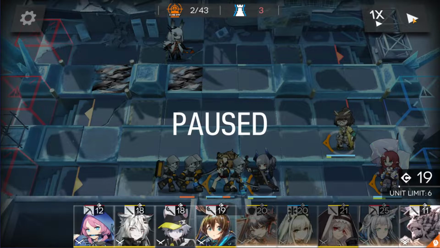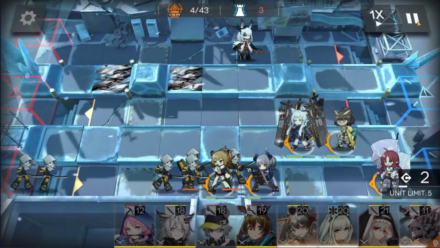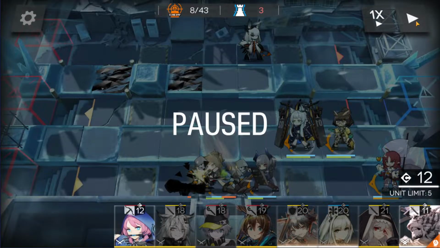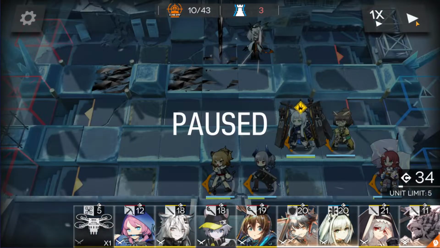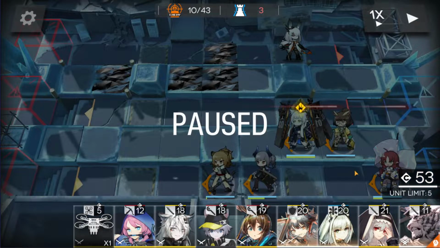Just thinking real quick. Let's get some damage out there. So I'm thinking of, as soon as I get a chance, throwing in my DPS. Probably gonna come down the middle path. Oh, she's doing something. Okay, well, don't have to worry about that just yet. Yep, that's what I thought. Gonna go down that path.